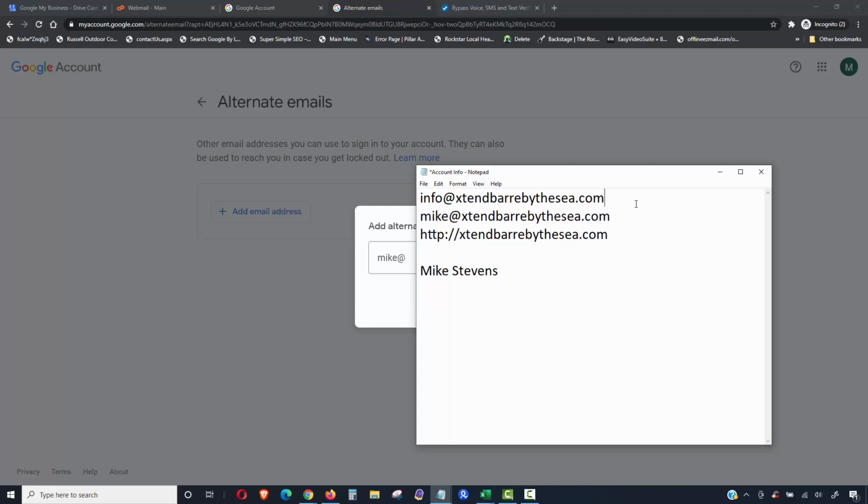Okay, so primary, this is just for my own notes. You should do the same thing. And alternate email. All right, so let me go ahead and save that. So what I'm going to do is go ahead and register a new email address back in HostGator so that I can log in over here and verify the alternate email. So I'll be right back.